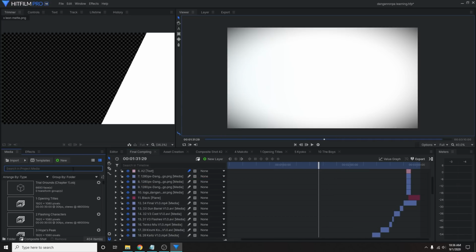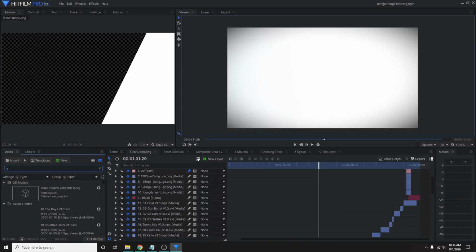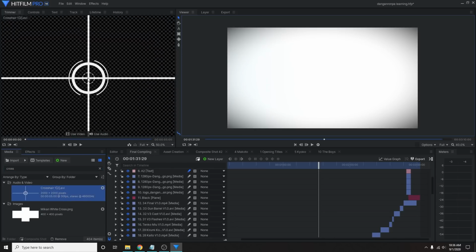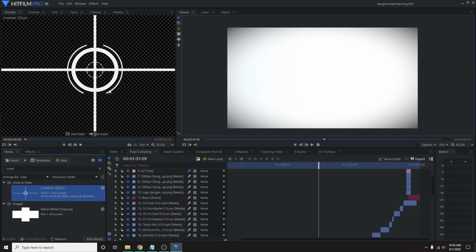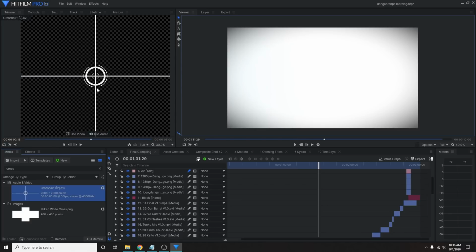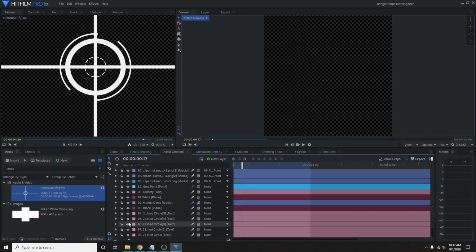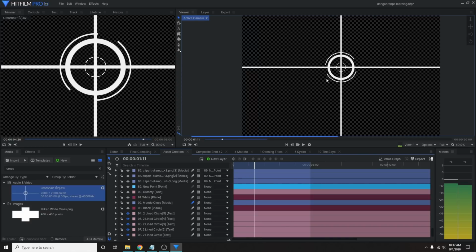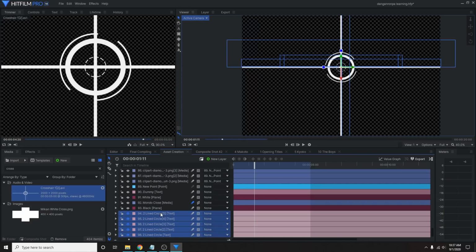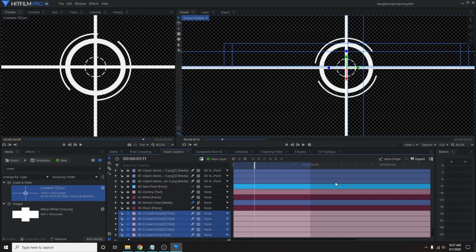We're gonna take a look at the crosshair, because a lot of people asked about how I made this crosshair here. It's this image right here I put together, and it animates a little bit, and I just use this file in all the shots. All this animation's done in the file, and then I just keyframe the overall rotation. I think it might be these first few layers here. So there's our crosshair, actually. Yeah, perfect. These 5 layers down here are what I used to make the crosshair.